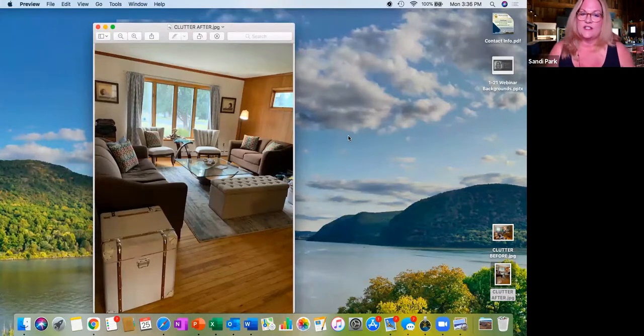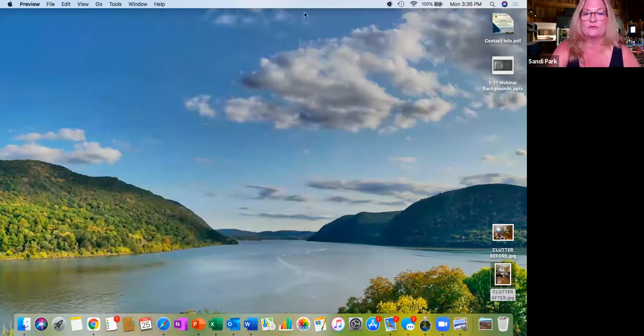So as you can see, now a buyer walks in, they look at this room, it's opened, it's spacious, it gives that feeling of space. People can really envision themselves living there. So clutter really can impact the value on a home. It's definitely worth looking at, especially if you are looking at selling your home. And this is good timing, this webinar, to address this, because we'll get into some tips so you can get going with it right away.